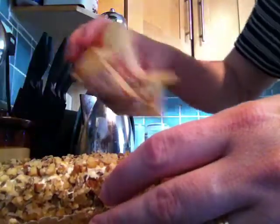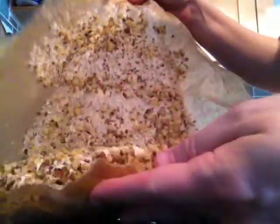And you'll know yourself when you think it's covered enough. You want it to not stick to the plate that you're going to put it on. And you want it to have a nice even covering so that it's nice and stiff and sliceable. You want to be able to slice chunks of this and put them onto cracker. So it's soft on the inside.